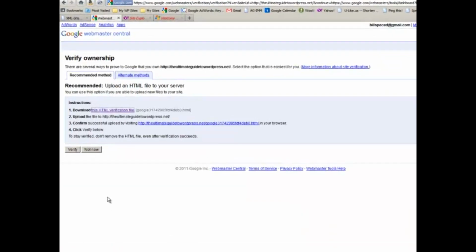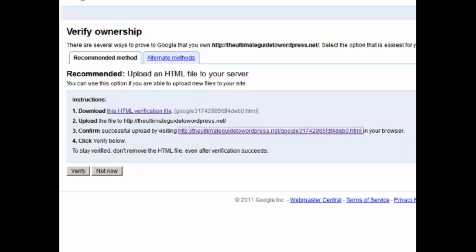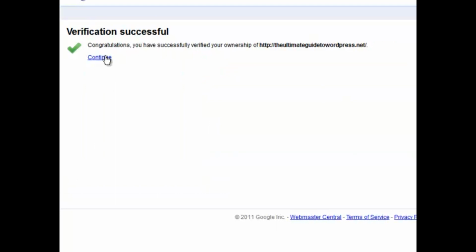Just drag it over here. Then go back to your website. You can confirm that it was there. So if there's text in this file, you know it's there. And then click verify, and continue.